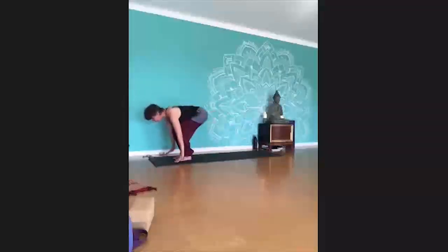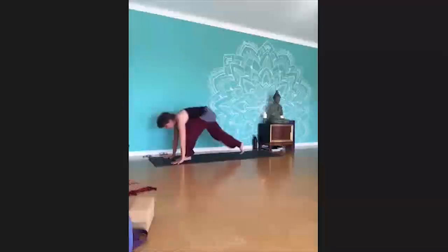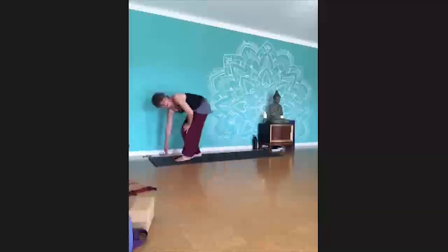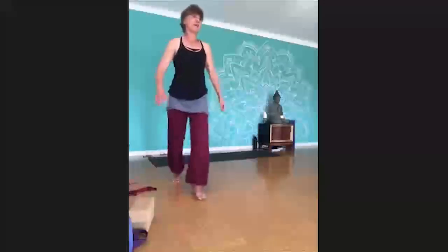Exhaling, releasing your hands, stepping your right foot back, planting your right hand onto the floor, your left hand on your left knee, gaze over your left shoulder, stay. Lifting your left arm towards the ceiling and spreading your fingers. Your hand pressing down, lifting. This is it, breathe.